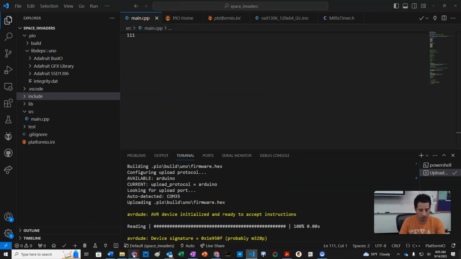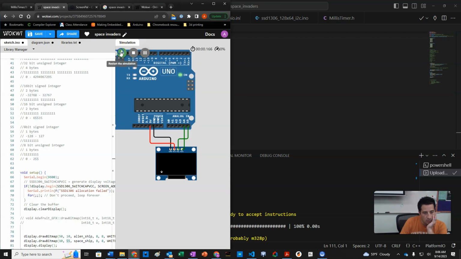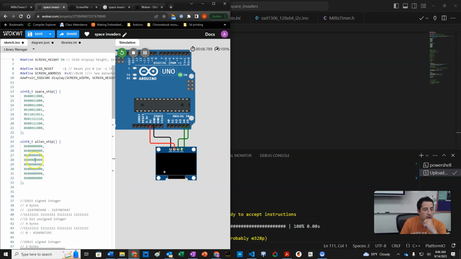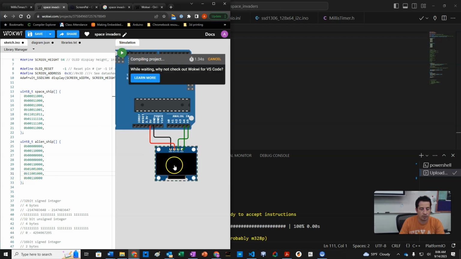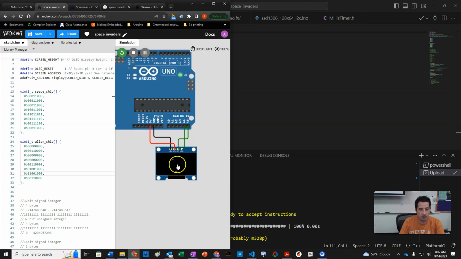Okay, so we did run into an issue. Okay, so we run it, and we see our little spaceship dancing across the screen. You can mess around with animating it yourself a little bit more. And we also want to add our alien ship, so you can see that if I put some things here, then I'll see something on the screen. And you can really just do whatever you want here. But if I rerun this now, I've got my alien spaceship. And that didn't do a very good job there.